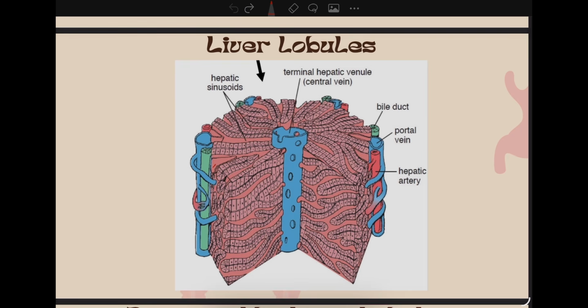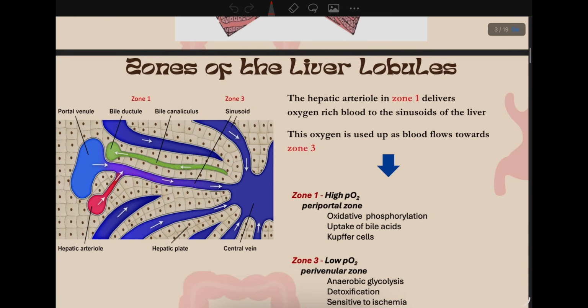Just look here. You can see that we have this side of the lobule and this side of the lobule. This first side is closer to what we call the portal triad, right? Where we have the hepatic artery and portal vein and bile duct. Okay, branches from them, of course. Now, this side, on the other hand, is very close to the central vein of the lobule, which is a normal vein like the hepatic vein. Why is this important?